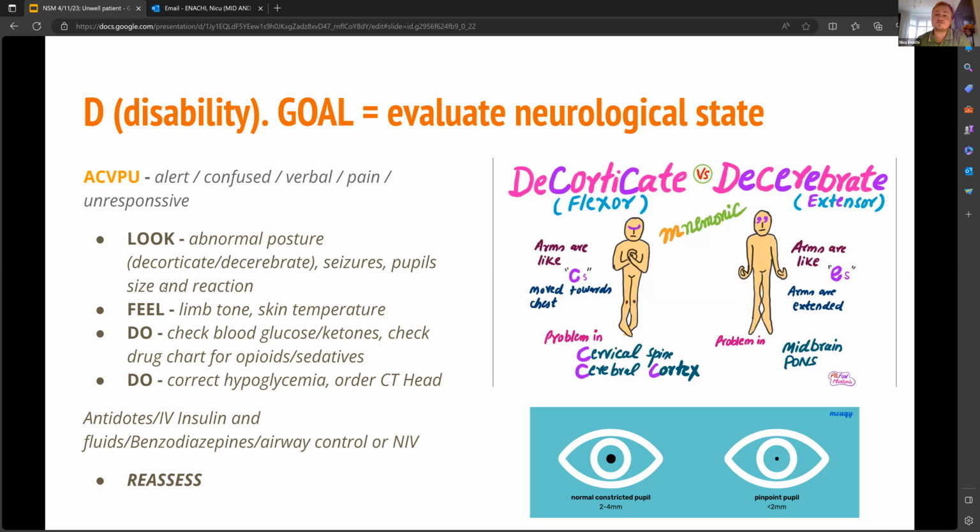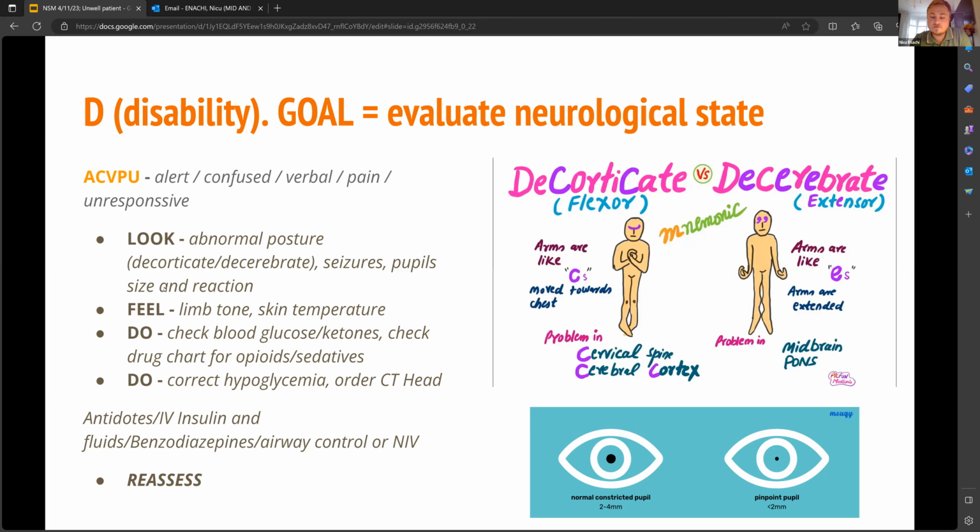When you feel your patient, you're going to gently roll their arm or lift their arm, ask them to keep it up if they're awake, but you want to see what the tone of the arm is. That gives you some more information about whether they could have an upper motor or a lower motor lesion, and how do they feel peripherally? Do they actually have a fever, or is the temperature very, very low?